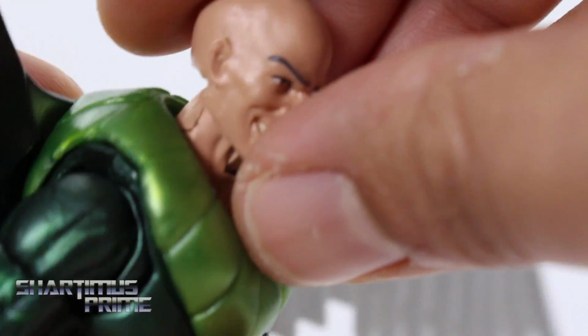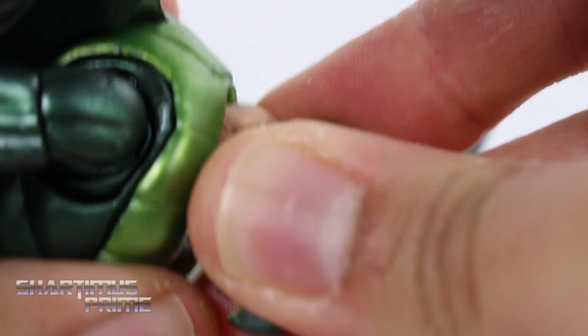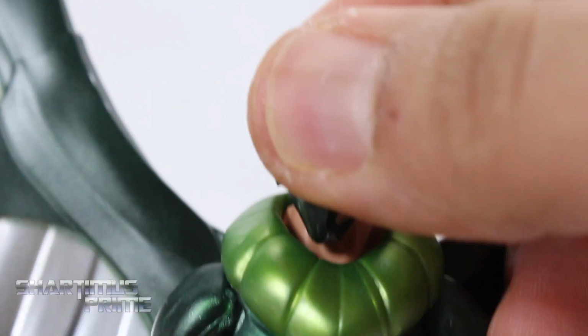Now, he does come with two head sculpts, and I think Hasbro was very clever with this. Again, I'm not terribly familiar with the Ultimate Vulture, but I don't think he wears this helmet in the Ultimate Comics. Correct me if I'm wrong about that, because upon my research, I only found images from the cartoon of Vulture wearing this, and wow, this is hard to pop on. There it goes. Okay, so that wasn't really that hard.